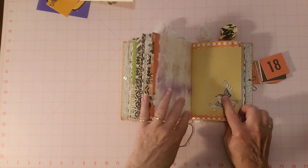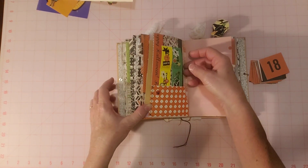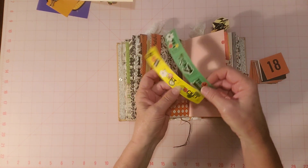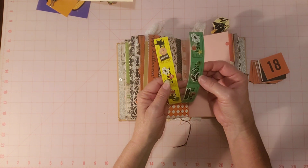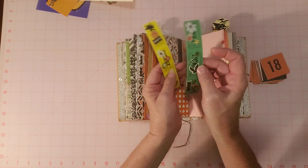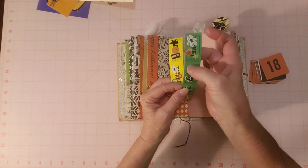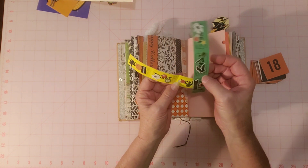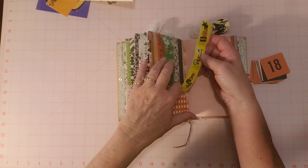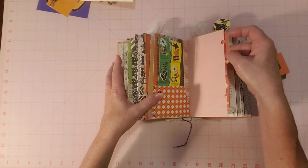And then here's one of the bird rubber stamps that I stamped and cut out there. And here in this pocket, I got a tiny sticker right there. And these are, last night I ran out of time in my video to decorate these tickets. And I had 6, but I decided to just do 3 on each one. And so those tear apart. These can be torn apart too. So I decorated them like this, 3 on each strip. And these can be kept together or they can be pulled apart. There's a perforation right here. So these are regular tickets that you can pull apart and use as decorations, or leave them together as a strip. You can use them as a belly band or whatever you want. But I just decorated with some of the little tiny, cute, fun stickers that were in that paper pad.